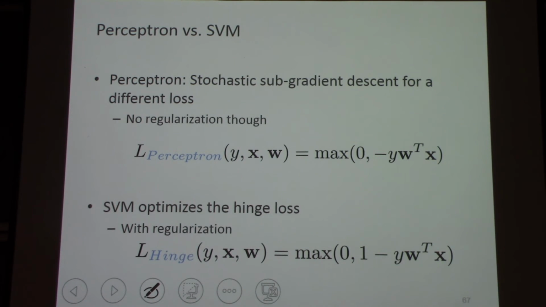So remember the hinge loss. The hinge loss for a weight vector given an example is max of 0, 1 minus y w transpose x. The perceptron loss gets rid of this 1 and makes it a 0. So it is max of 0 and minus y w transpose x. If you write down the empirical risk minimization without the regularizer, define loss to be this quantity, and derive the stochastic subgradient descent for this particular loss, you will get the perceptron algorithm.